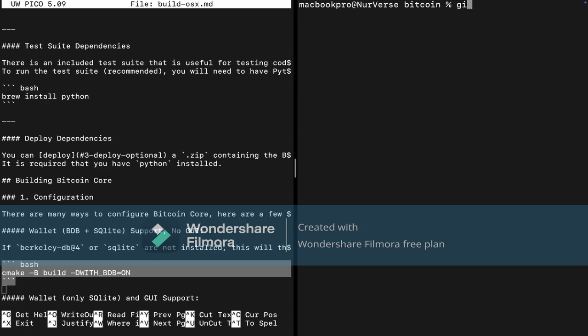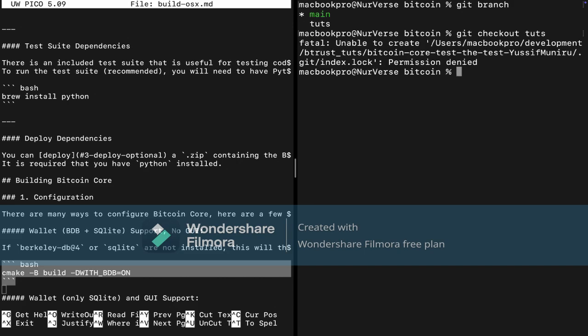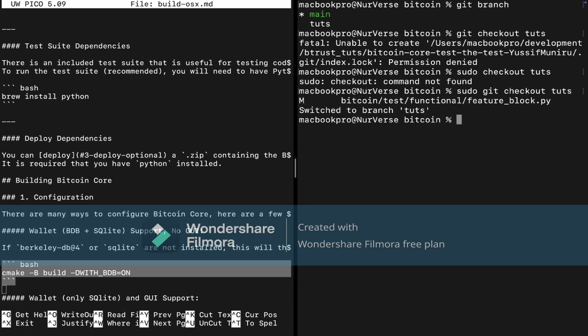So if I do git branch, you see, so git checkout. So I'm checking out a branch.